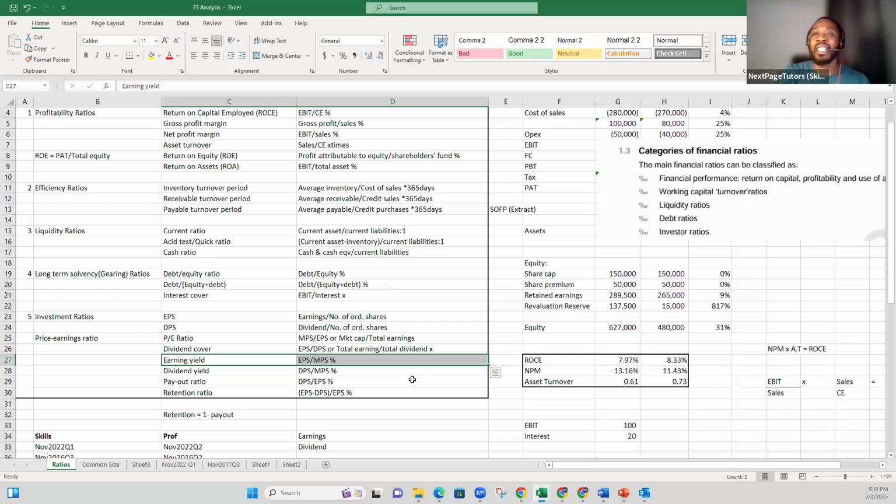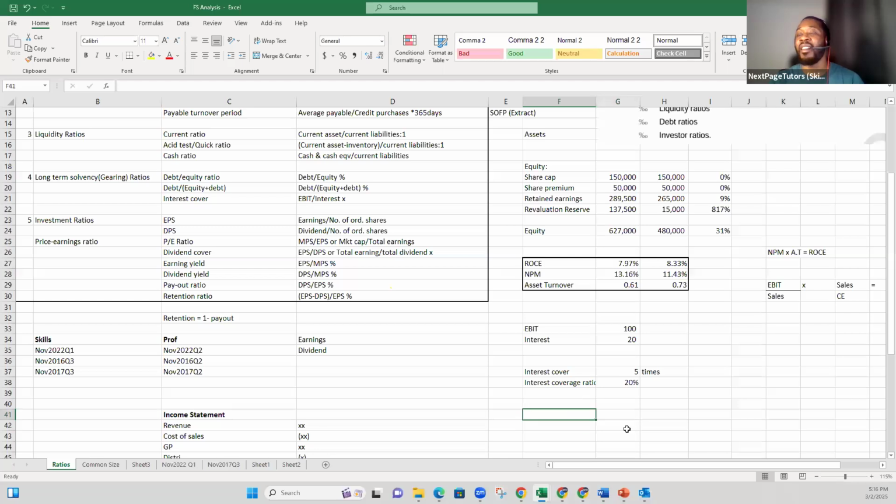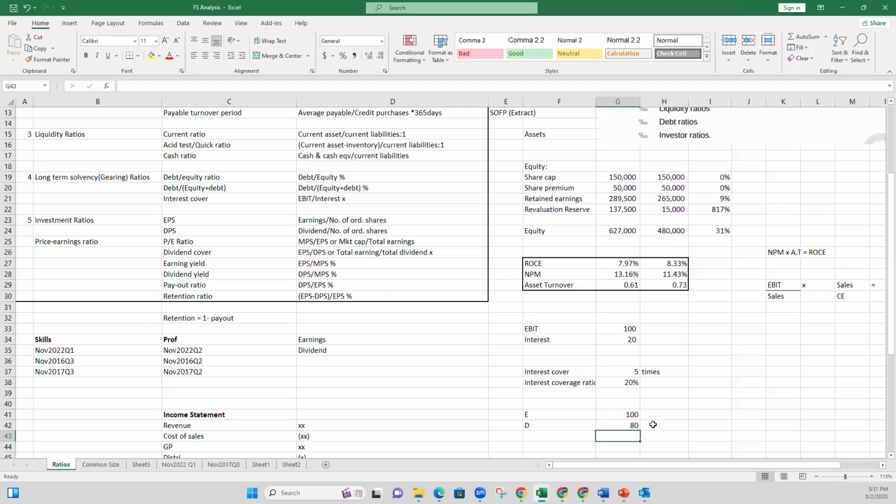Okay. And if you look further, we said payout ratio. What are you paying out? What are you paying out to the dividend? Payout ratio is the portion of your earnings that you have paid out as dividend. So without even thinking, if my earnings is 100 and I've paid out dividend of 80, what is my payout ratio, guys? My earnings is 100. My dividend is 80. 80%. Good. So I paid out 80, so my payout ratio is 80%. So what did you do to get 80%? 80 divided by 100.